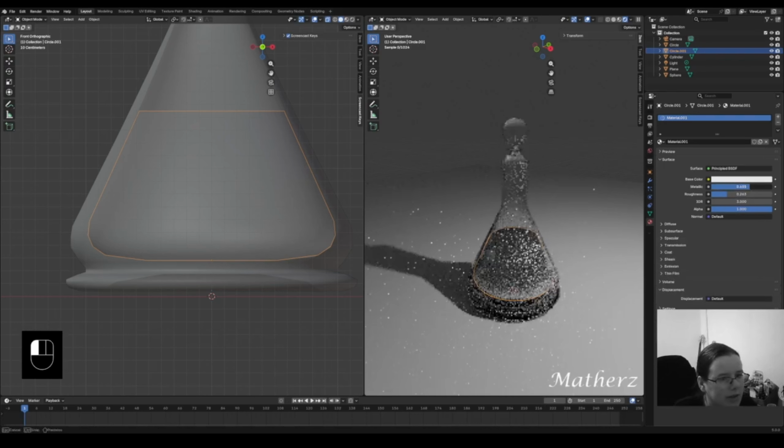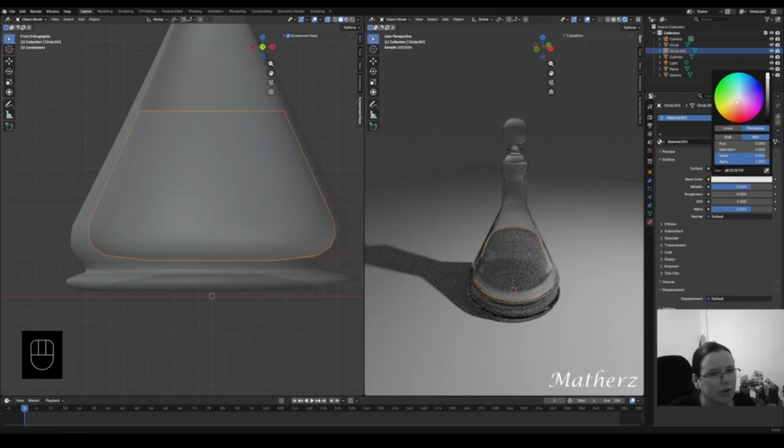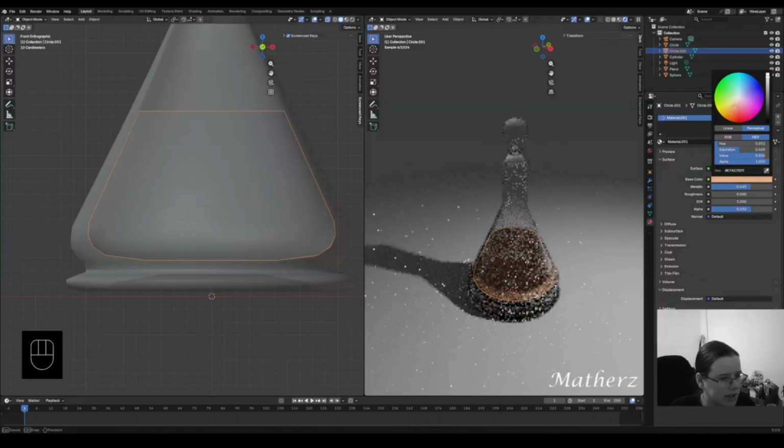But if you go with Principled BSDF, you can have that little bit of metallic. I feel that you just have a lot more control. So you can go with metallic, turn down the roughness, and then you can mess with the alpha, which will basically make the liquid a little bit clearer, so you can see in the background as well. Let's go with base color real quick. Kind of change it to that nice little golden whiskey kind of look. Yeah, something like that.